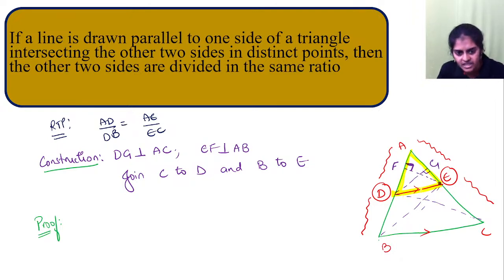Now, with respect to this DE, you can see that our line DE is dividing the other two sides, isn't it? With respect to DE, I can take one triangle, that is DBE, and with respect to DE, I can take one more triangle this way. So DE is like the hero of the story here, because DE is something which I have drawn parallel, and that is the hero of the entire story. Around DE only the entire picture runs.